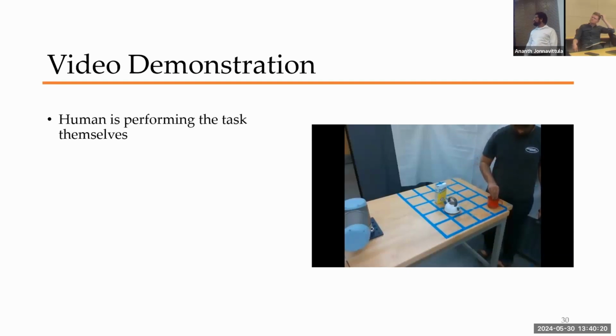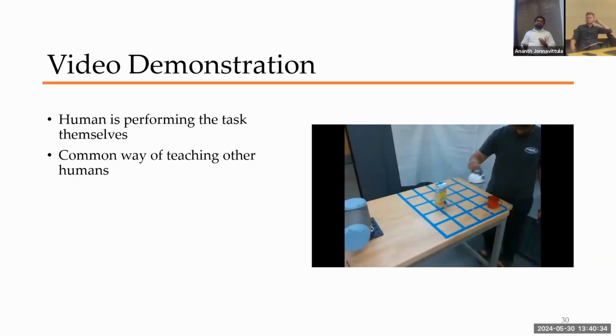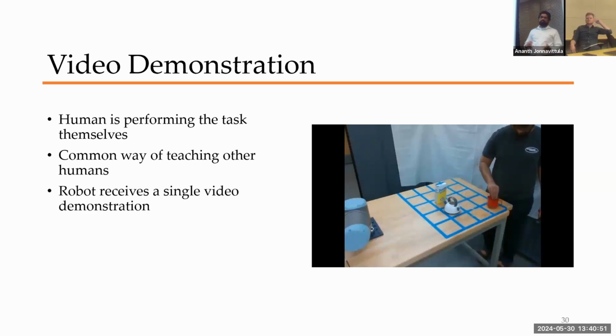So as you can see, there are a few key parts here. The first being that the robot is not involved in this demonstration at all. It's just me providing this demonstration, and we're expecting the robot to just learn by looking at this. And as you know, this is sort of how humans learn most of the time. When I was learning how to cook, I would just go on YouTube, see what people are doing, and try to replicate. We want to tease out some of these learning methods to robots, so they can also do something similar. So effectively, what we want to do is give the robot this one video and then be like, okay, do what I did in the video. That's effectively our problem statement here.